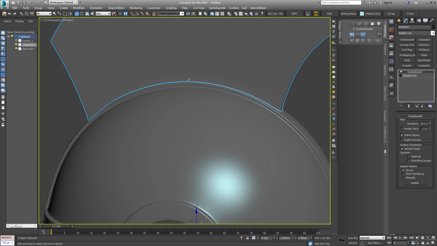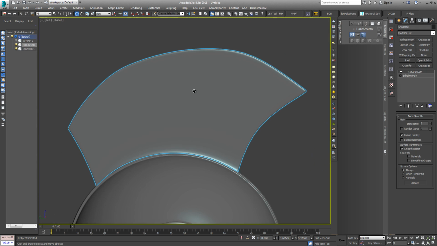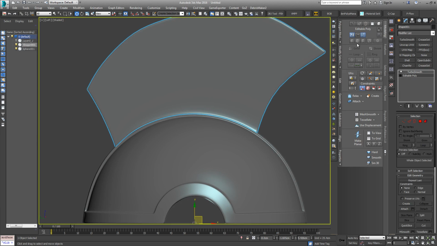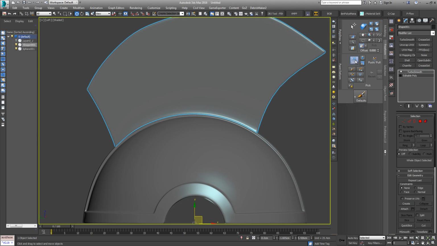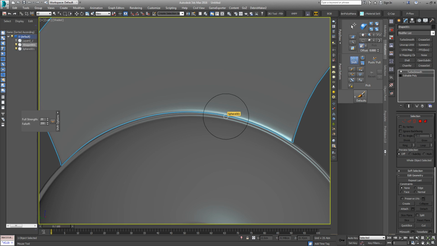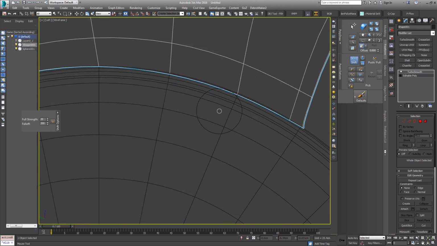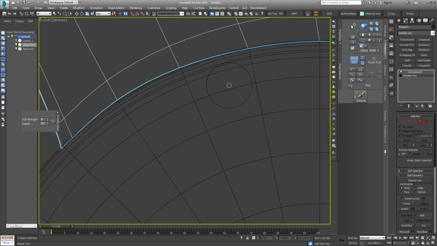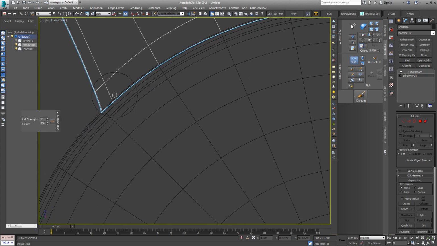That piece there obviously has to be sorted, so you can just go back in here and grab that freeform brush again and turn on wireframe and just sink it slightly into the surface here. It's not going to matter. You're going to be baking this to a game model anyway.